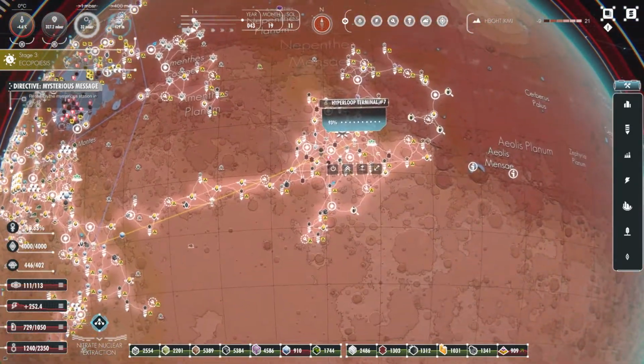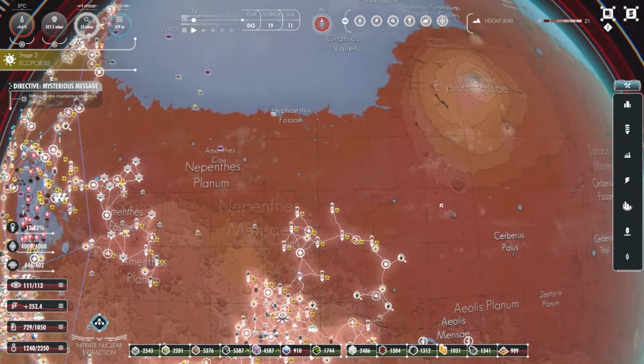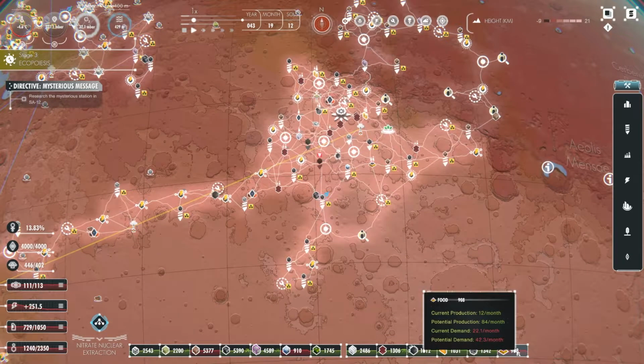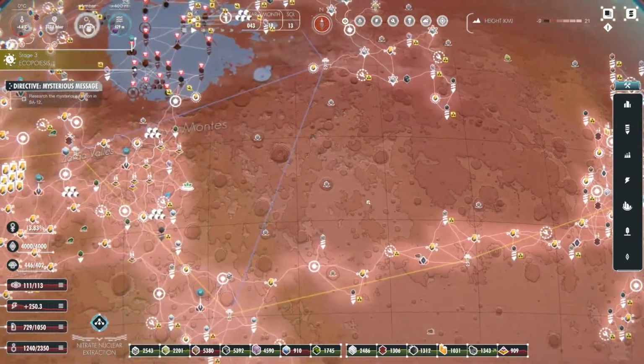Right, we expanded quite a lot over here. There's a couple down here we can maybe look at getting, but it's going to flood very soon, isn't it? So maybe not worth it, really. We'll have to keep an eye on our food, because our current production is 12 and our demand is 22. We can have a potential production which is higher, but currently that is not the case. So we are going to have to keep a bit of an eye on that.